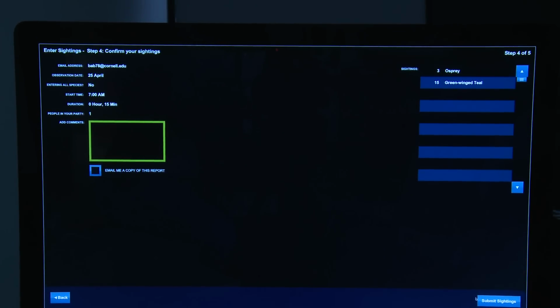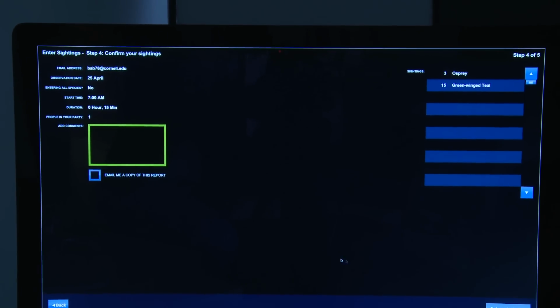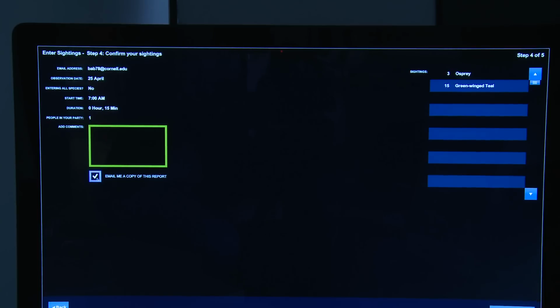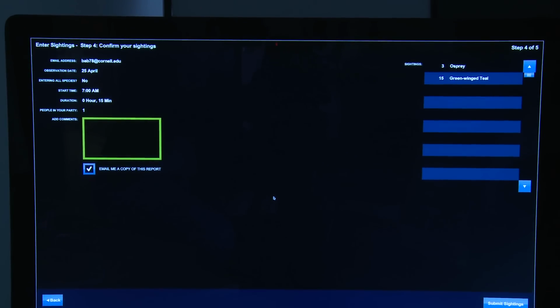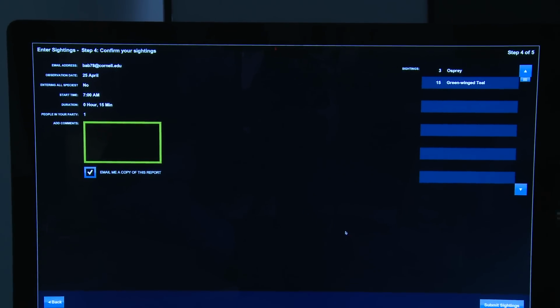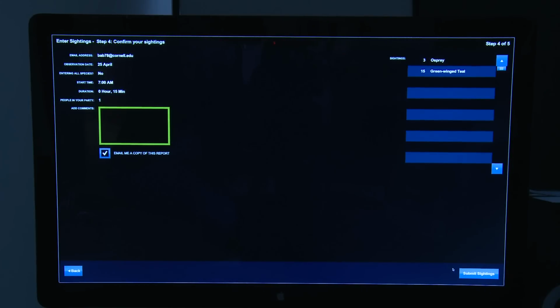Now, in this page, it lists every bird that we entered, but it also gives you the opportunity to receive that email. So by clicking the box, I'll get an email summary of the species we've entered. So everything looks good from this end. Again, the time, the duration. Looks good, so we're going to go and submit the observations. And there's a button in the lower right-hand corner, Submit Sightings.